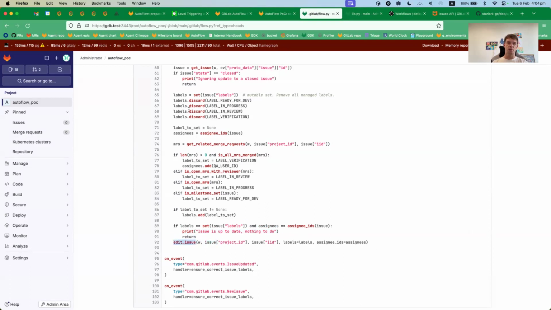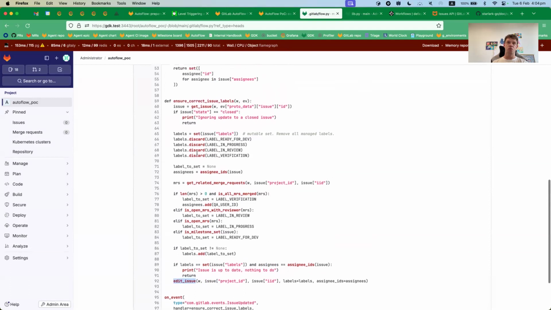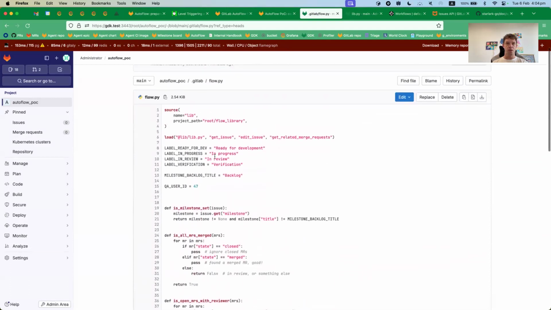This and the other get issue come from here, which is a lib, and it's a separate project.